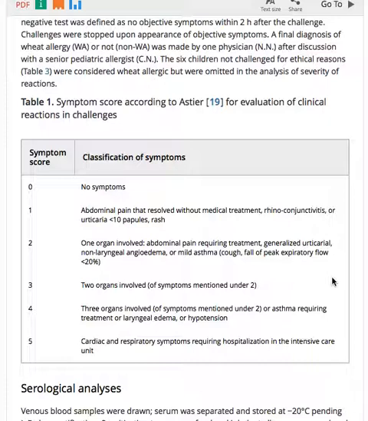Just a heads up, children that showed severe symptoms to oral challenges previously were not tested orally in this study. So there are a certain amount of children in the study that did not complete all of the other studies. And there's also no current treatment for a wheat allergy except basically to avoid it altogether. So this study was based on the children's wheat allergies and the diagnostic properties of the wheat components.